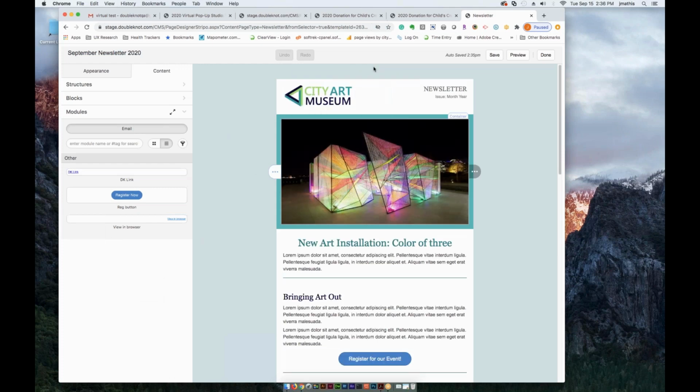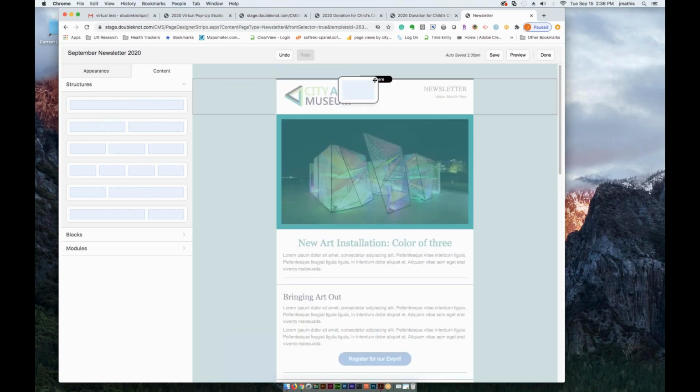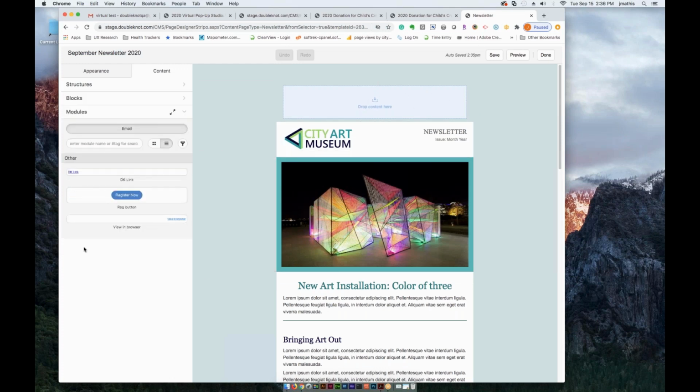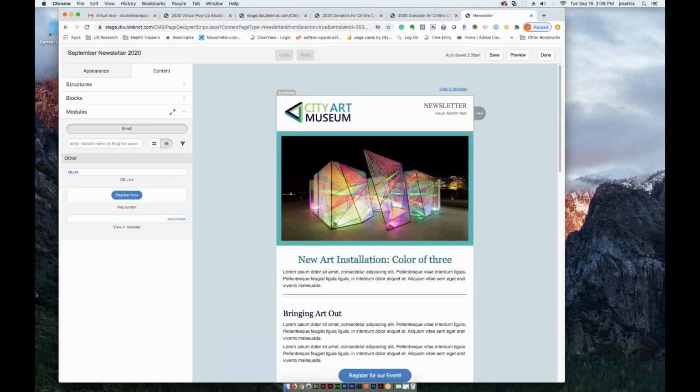The reason is that there is not a structure in which you can drop this module. So if there is not a structure available, it won't say drop here. So to add a structure, just go over here. You can drag and drop. Yep, I can drag and put my structure right in there. Now you have a structure in which to put your module. Drag and drop, and it's there.